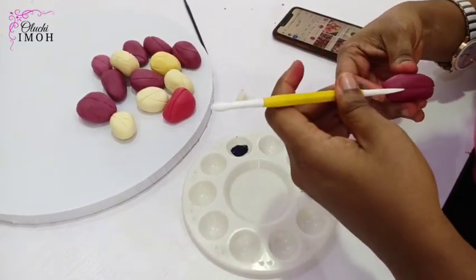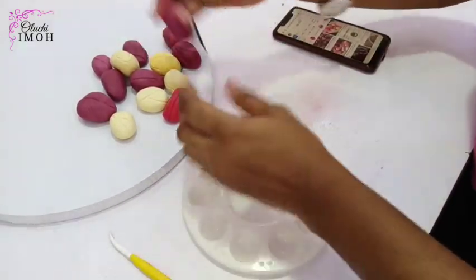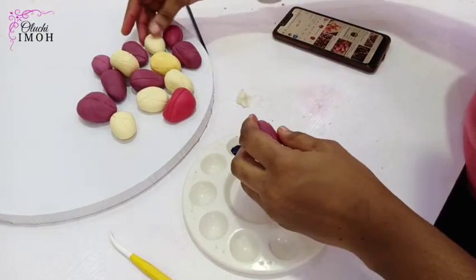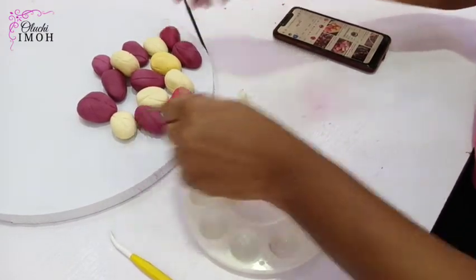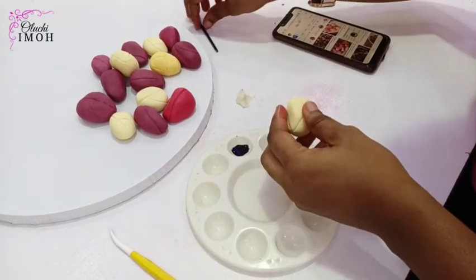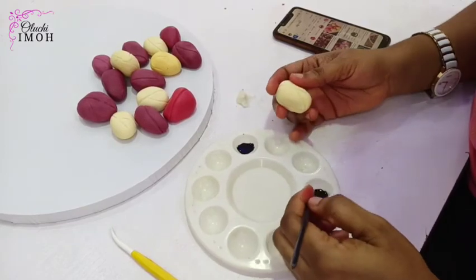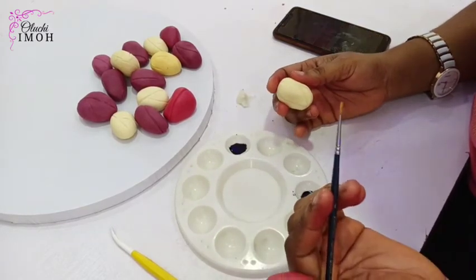That's why I have my phone on the table and the images there so that I can see the color, the lines, the shapes, and everything. So it's just going to help me as a guide. It's either you have the picture you're working with, or you have the real Kolanut in front of you.